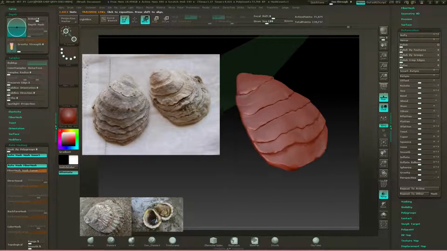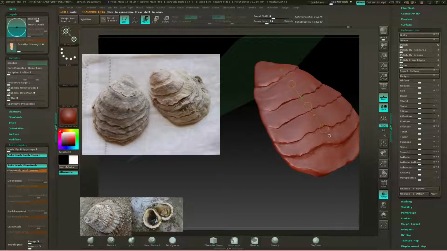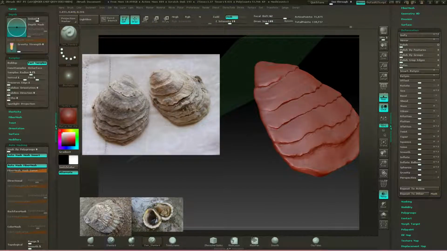I need to knock these areas back in. Pretty distinct how these round through here. I'm going to pull this stuff in.